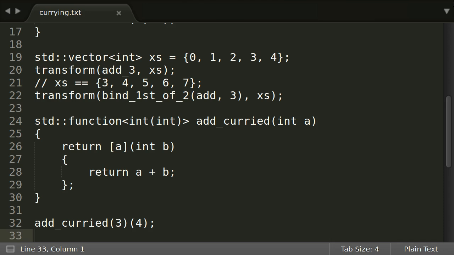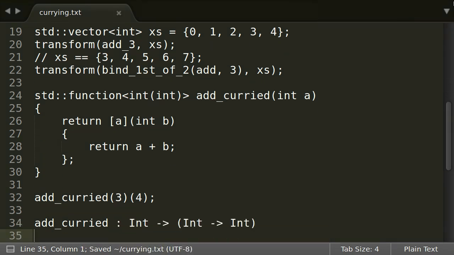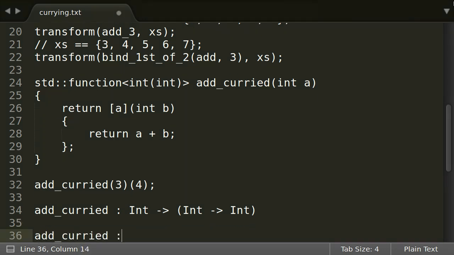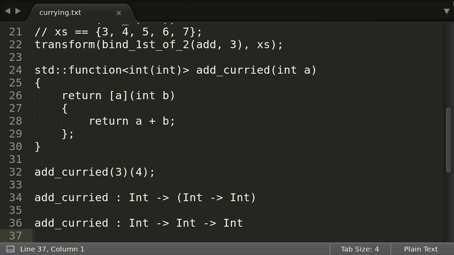This process is called currying, named after the mathematician Haskell Curry. The type signature of add curried looks like this. Since the arrow in this notation is right associative, this is equivalent to that. Some functional programming languages like Haskell, F# and Elm have all functions curried by default. In these languages, every function actually only takes one parameter and returns either a value or another function that again takes only one parameter. Currying can be done for an arbitrary number of parameters.